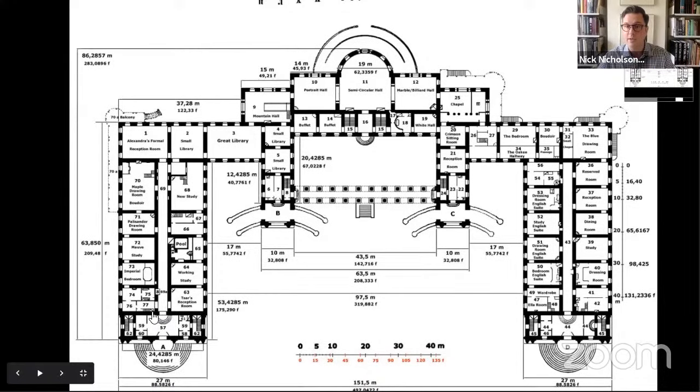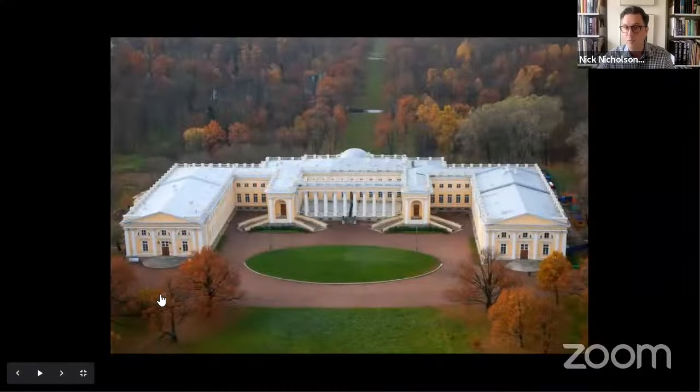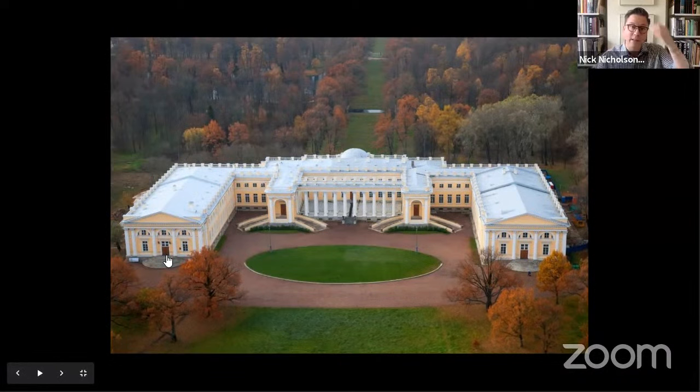If you can go to the next slide, we're going to approach the palace as we would if we were guests, not guests flying in. This is an aerial view. I just wanted to give you a picture of what the palace looks like when it's not covered in scaffolding, because in fact, right now it still is, except the wing on the left. Something that's different now about this picture is the roof has been restored to its original green color, which is really magnificent. And it's sort of a shock to see the palace with a green roof again. Next slide.